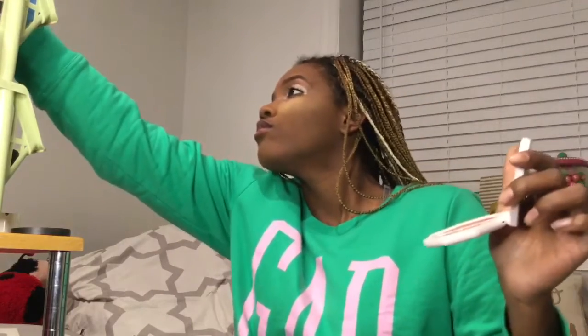I'm grabbing the NYX eyeshadow primer. It's white. I put this on because when I do bright colors, I need them to pop and I need the colors to stick, and they not gonna do that just with concealer, especially bright colors. Well, on black people, on brown black people, they not gonna show up if you just throw them on there. You need a base, you need something sticky, tacky, that's gonna keep the eyeshadows on there and not running away from you.